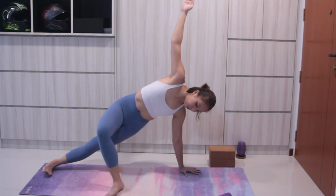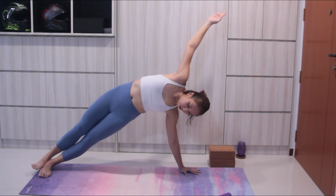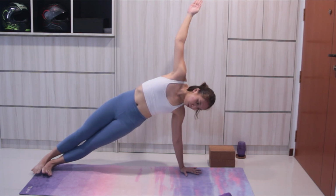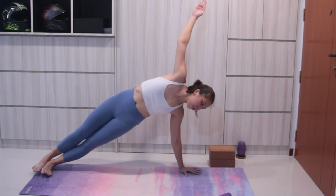Walk your right foot all the way back. You can either scatter your feet or stack your feet and try to lift your hips high. Really feel your entire left side of your body working here. Good. Hold it there. Breathe for five. Four. Keep pushing away with the left palm firmly. Three. Two. Looking towards the front of the mat.